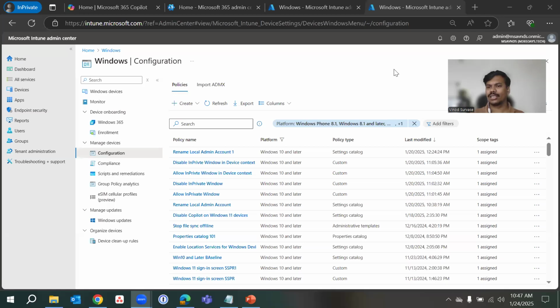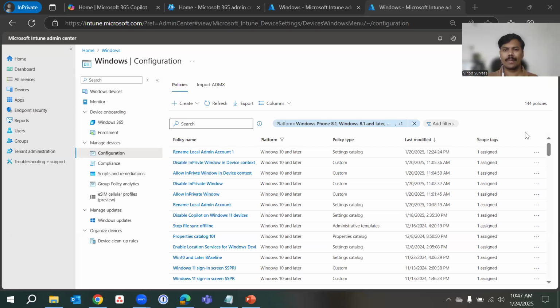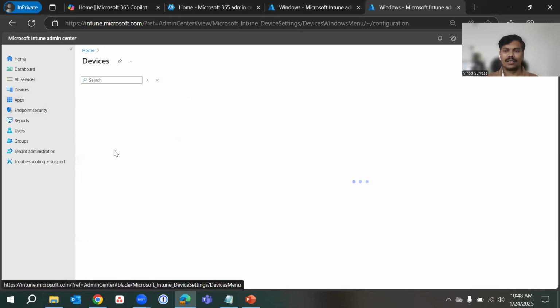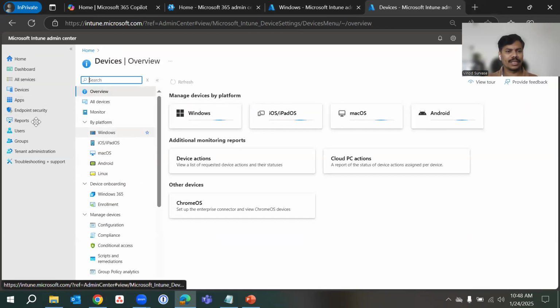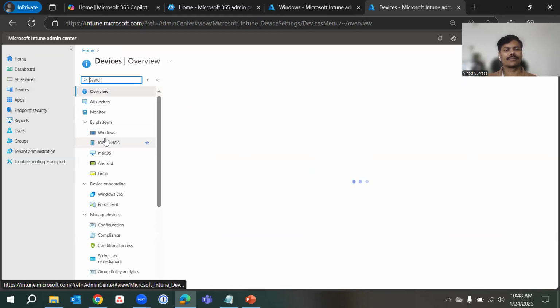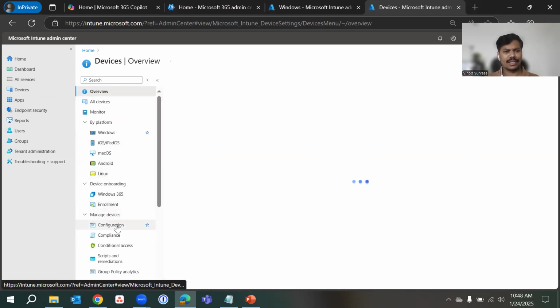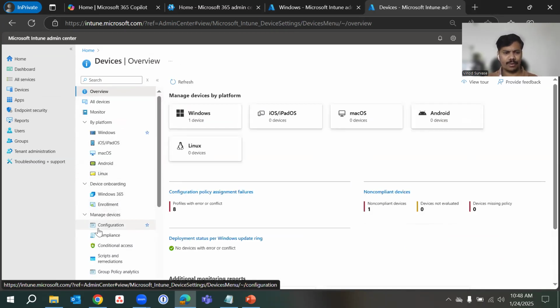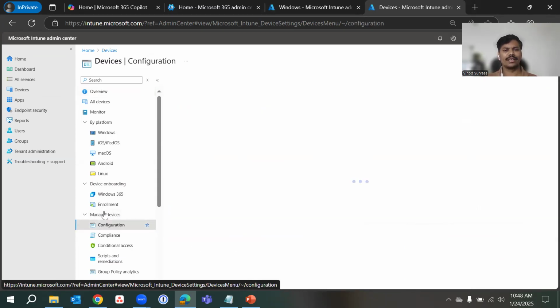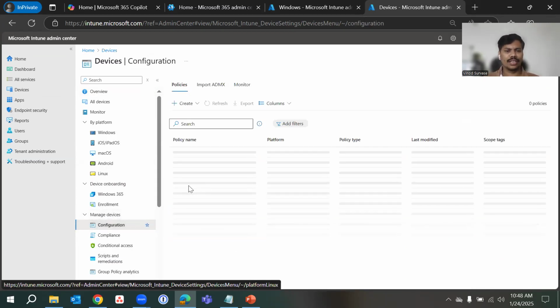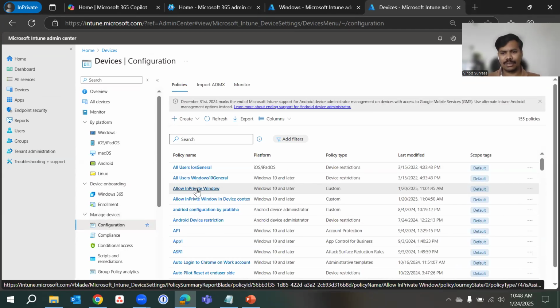All right. So here you can see I'm on the Intune portal, and you can see that in Intune, I'm already in the configurations, but I'll go back and show you from the beginning. Let's say I'm in the device section, then we need to go to Windows from here. And there is another way as well. Directly, I can land into the configuration profile from here under the Manage Devices section, right? So I don't need to really jump into Windows and then get into the specific.